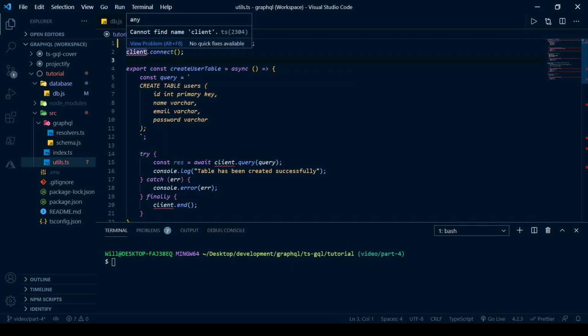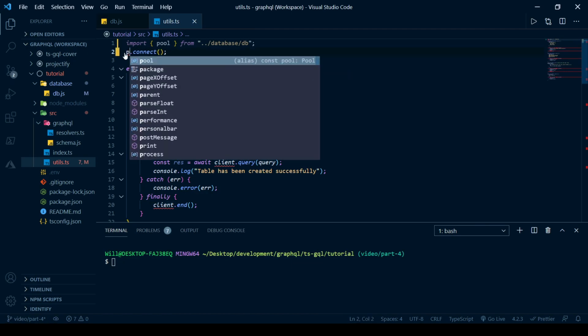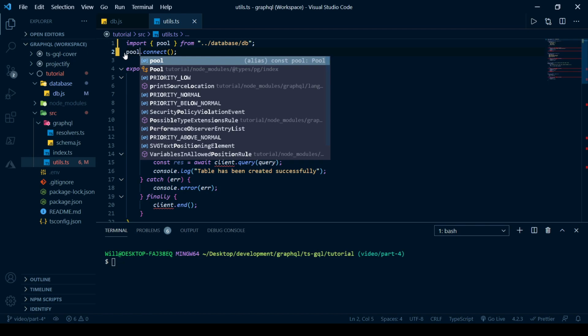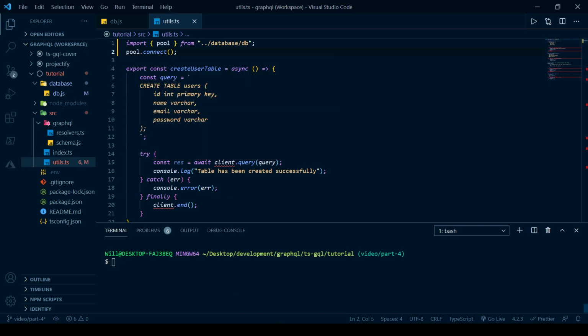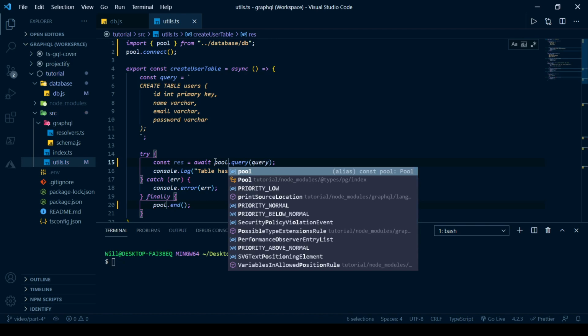Throughout our file, we'll change all the clients to pool. We'll want to do this to every instance of client, so use Control F2 and change those all to pool.